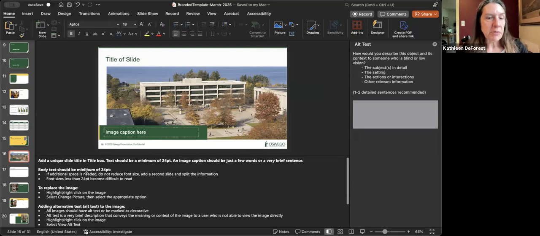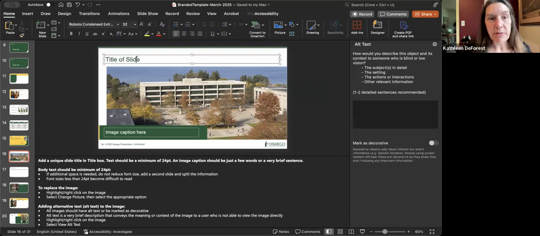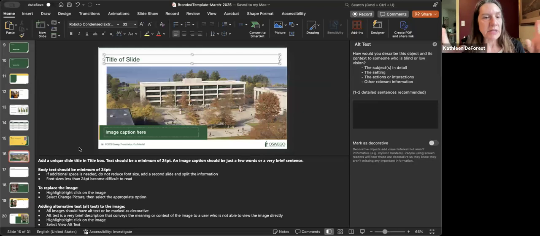A lot of this information, once again, is sort of repeated. So we have the title slide, a unique title. I will mention the purpose for a unique title. And, all right, sorry, interrupt myself just a little bit. At the end of this template, I will show you how to run the accessibility checker within PowerPoint. And that will give you a very bare bones basic analysis of any missing elements or any accessibility features that could be improved.